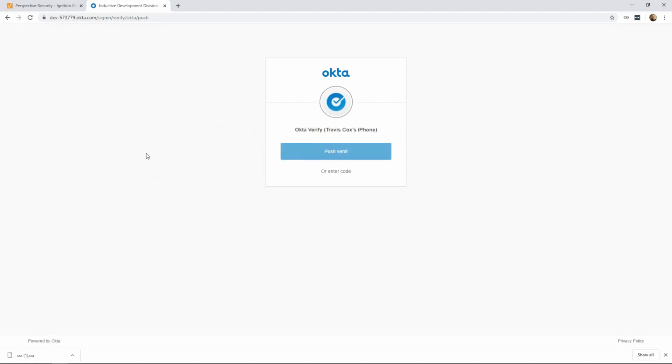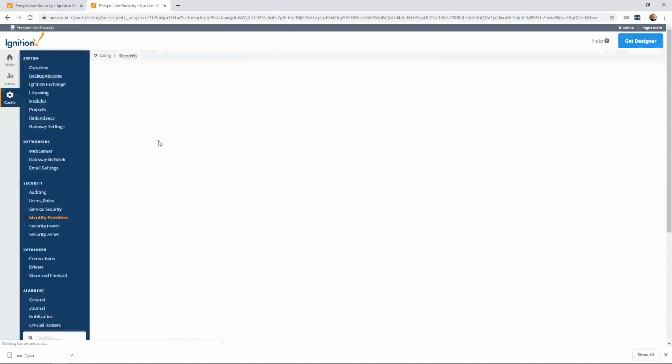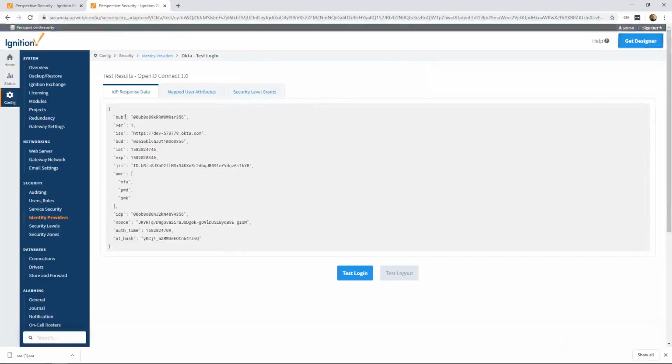And you can't see this part, but it just gave me a notification. I'm going to say, yep, you just tried to log in. Yep, that's me. And so I accepted that, and it should allow us to get in. And there we are. We're in. So this is some technical information as you're doing any debugging that you need to do with the connection to Okta. This is OpenID Connect response information.